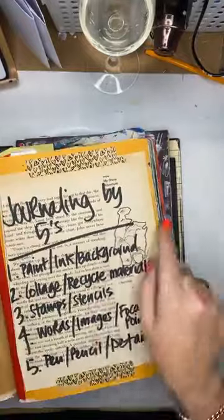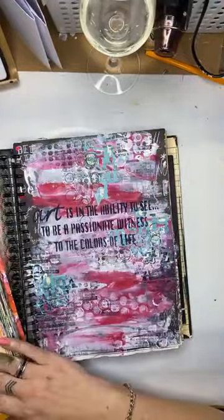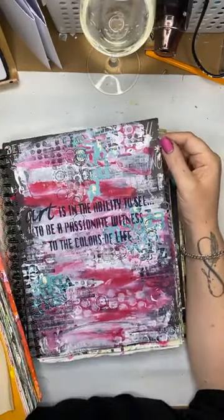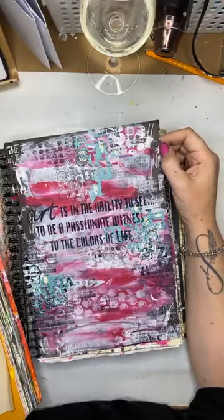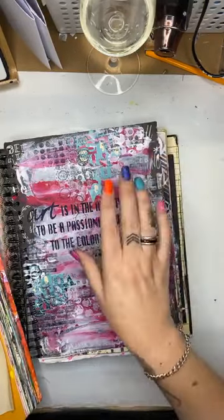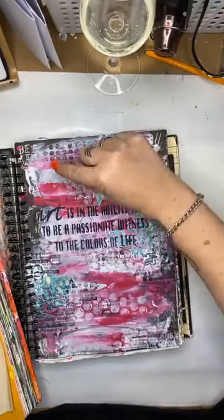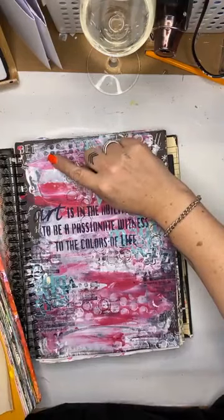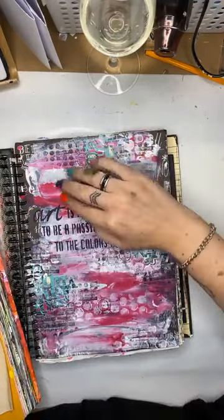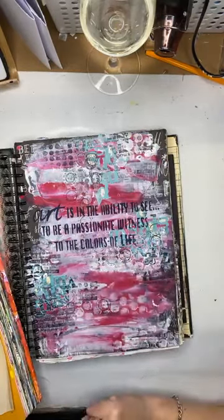So paint, ink, background. Let's look at this bit here. To start with, I used an old piece of scrapbooking paper as my base. We all have that paper, and I'll talk about that in a minute. Then I added paint, ink, background. I started with the pink and the white. As I talk about each section, look at what I'm talking about, the background. That is the pink and the white in the background.